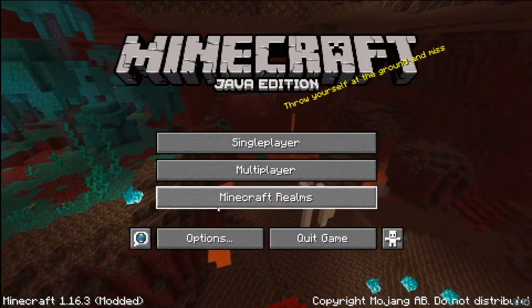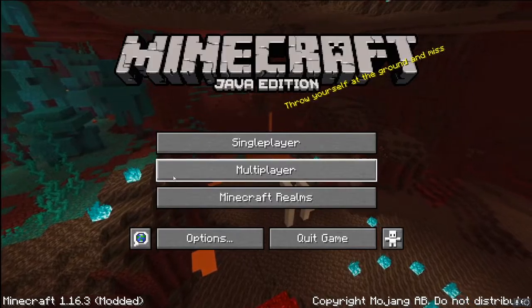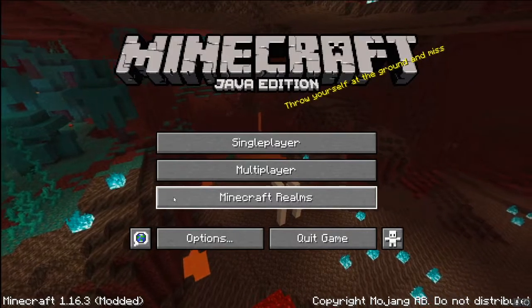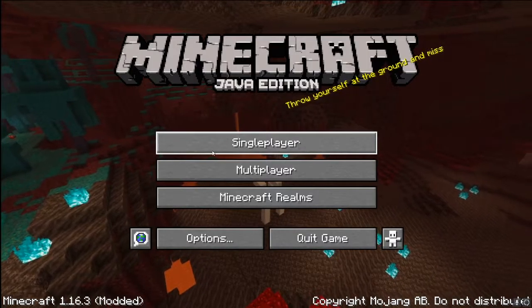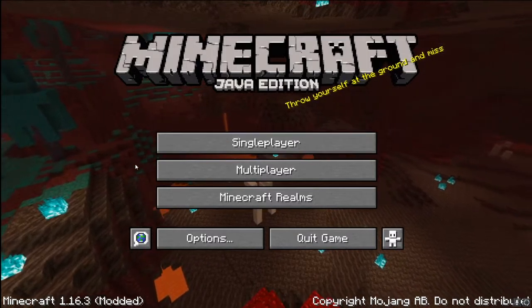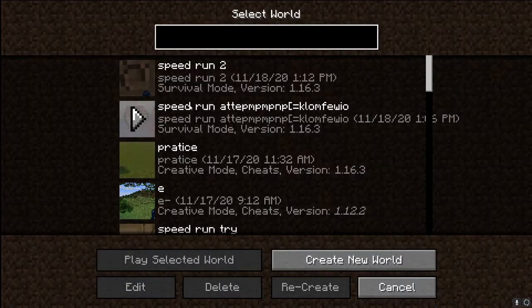I don't know exactly how to download shaders. I believe my friend made a video on downloading shaders. If you guys want to watch that video, it's going to be in the link in the description, but these texture packs are going to be a heck of a good one.